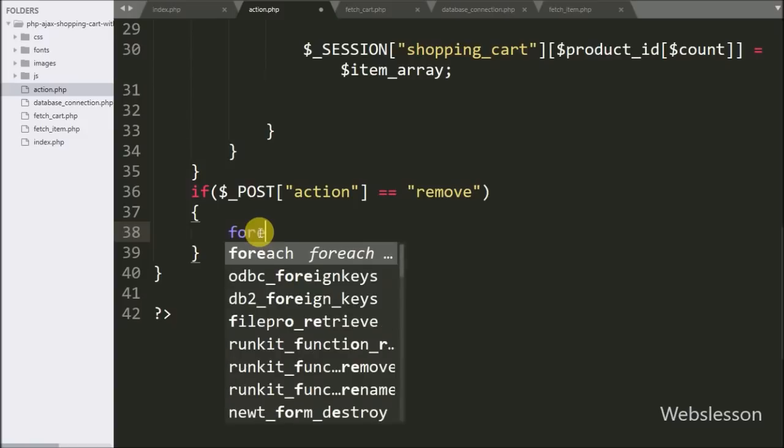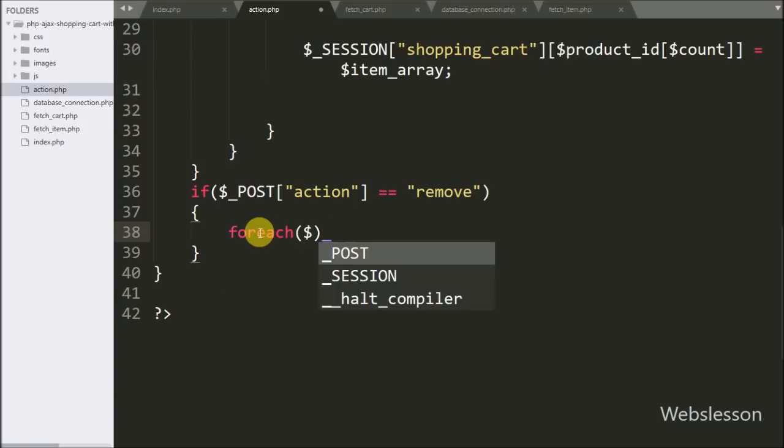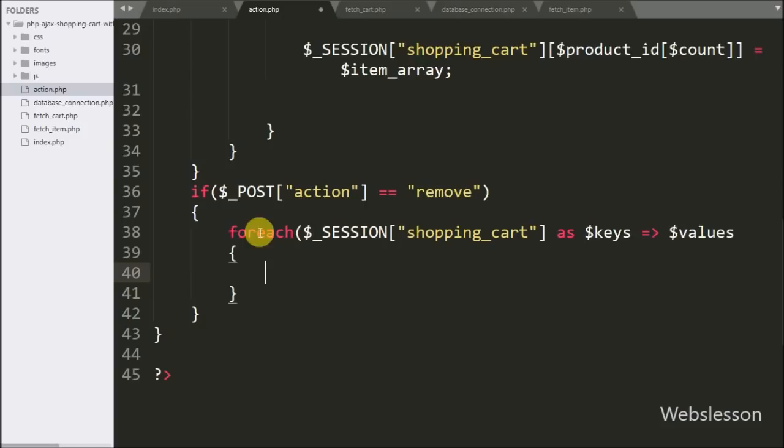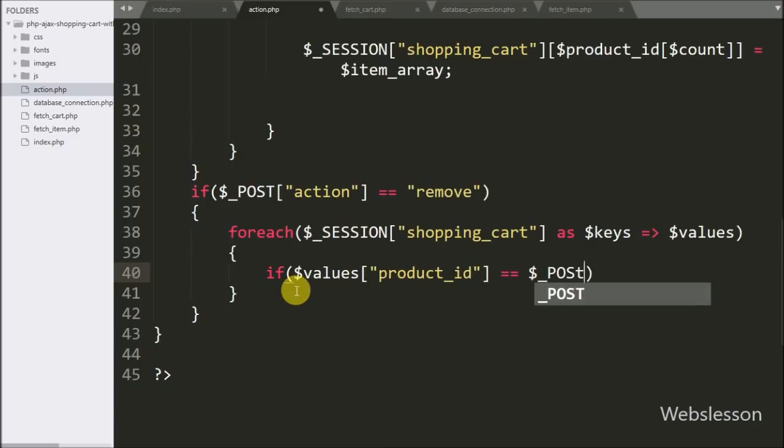Under this block we have written foreach $_SESSION["shopping_cart"] as $keys variable with $values variable. Under this loop we have written an if statement, and under the condition we have written $values["product_id"] is equal to $_POST["product_id"].